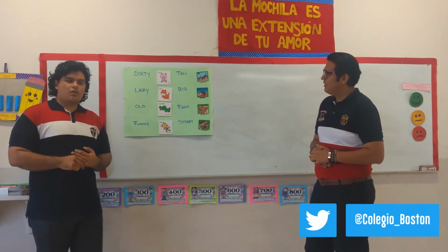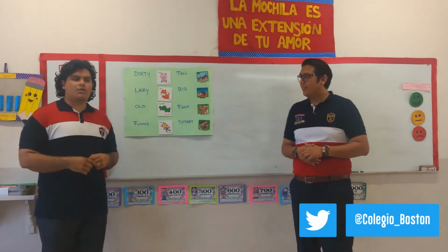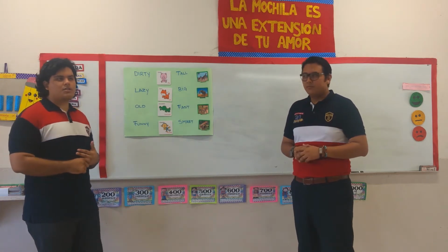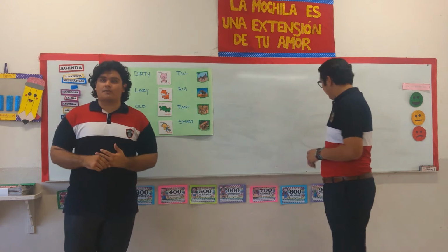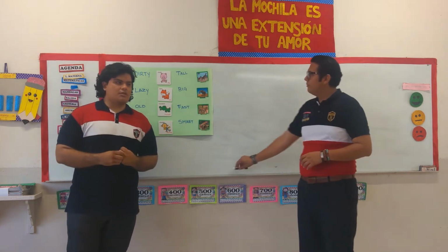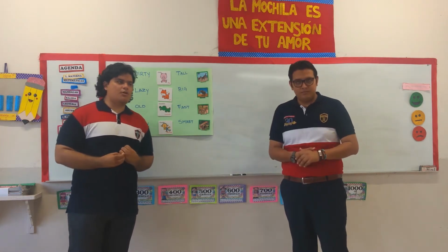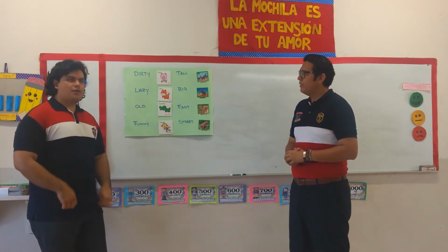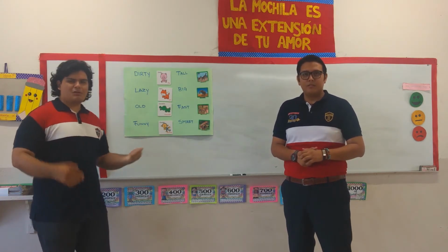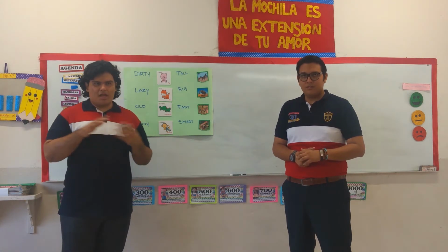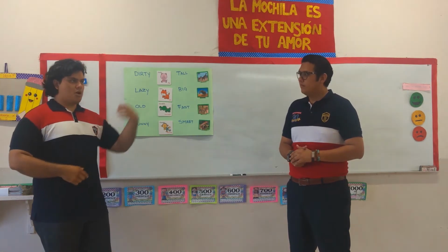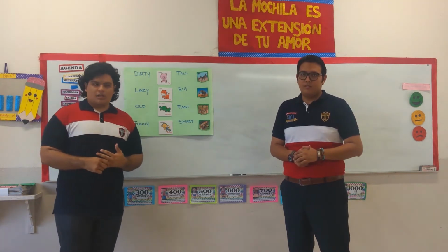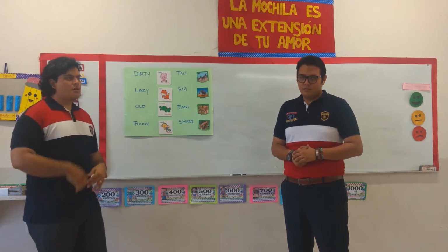Okay, so today we are going to be reviewing two topics. First, the vocabulary of adjectives and the superlatives. We are going to get to that. First, let's review the vocabulary of adjectives. Now, what are adjectives? Adjectives are the words that describe people, things, animals, or anything, okay? They can describe their characteristics, their physical attributes, or their feelings.